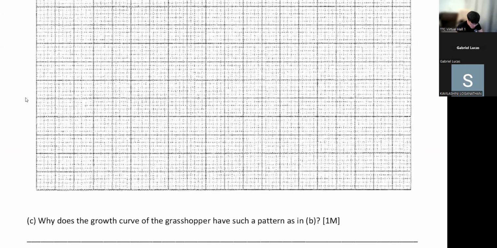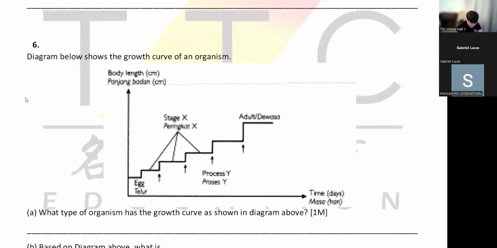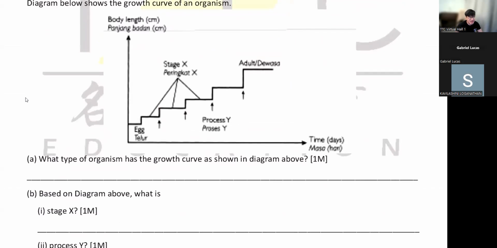Remember what this is? This is an insect growth curve. Insects don't grow smoothly like us. They need to break the outer shell first before they grow bigger. And that process is what we call ecdysis. The breaking shell process is called ecdysis. Yes, Kavi, thank you. During the non-growth phase, where they are not doing anything, is called instar. Yes, very good.